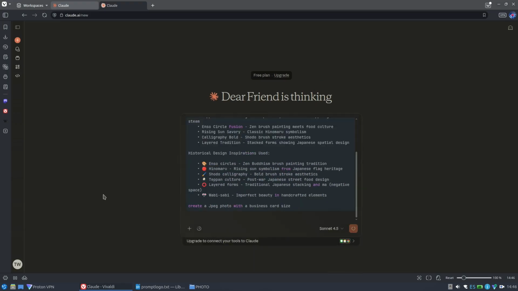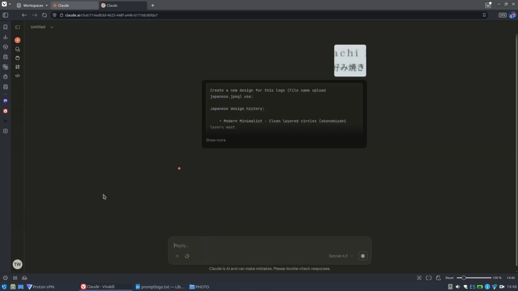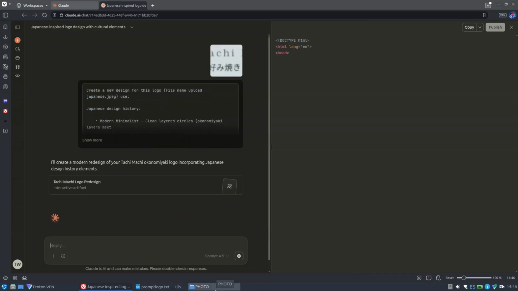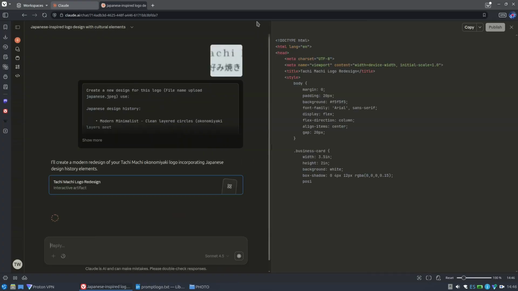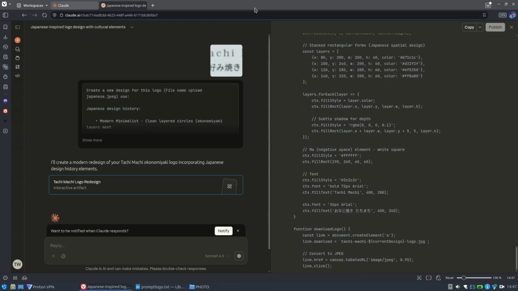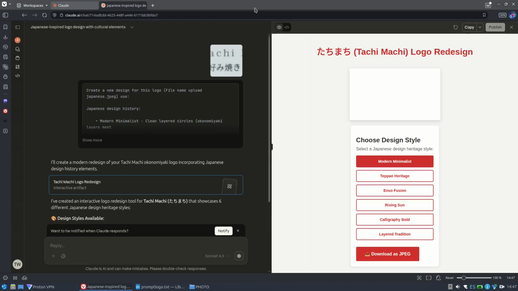Let's check that the prompt is correct and it's what we want. Okay, and now let's start the process. Let's see what Claude is going to do with our request. As you can see, it starts to generate some explanation about what kind of action it is taking, and you can see on the right column that it is calculating some examples.